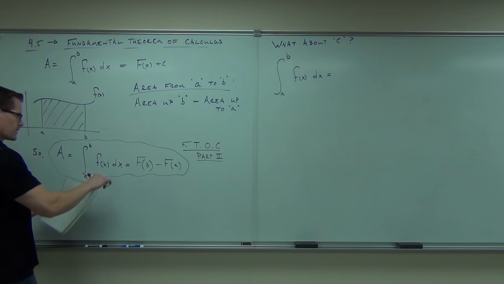So we'll say if x equals 2 and if x equals 0, this is the whole process of changing bounds. If x equals 2, then u equals 2 squared minus 1. See where the 2 is coming from, right? And u is going to equal what? 3. Okay. If x equals 0, u equals 0 squared minus 1. Very good. Well, now we can make a substitution with everything, and the bounds will match the variable, which is nice.